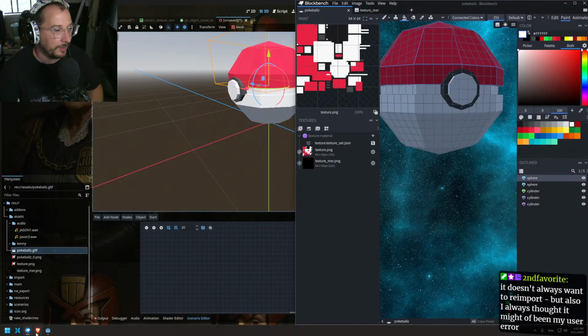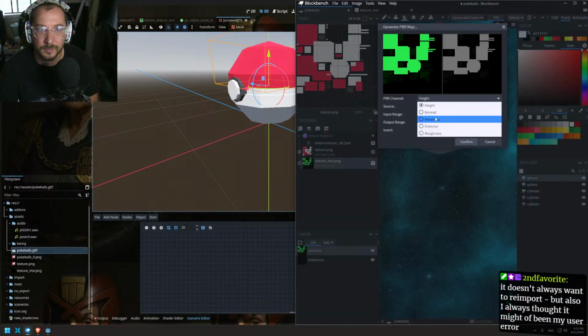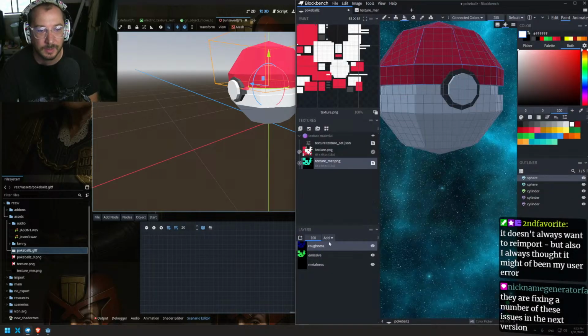Metallic. So hang on a second. Is metallic and roughness shared on? So emissive is missing here. Metalness. Generate PBR maps. We have roughness. So that's where we need something to.